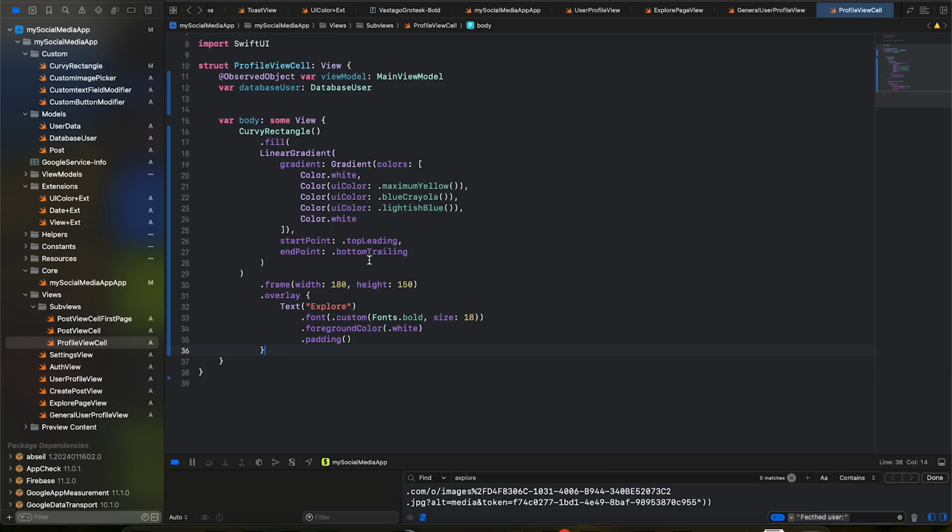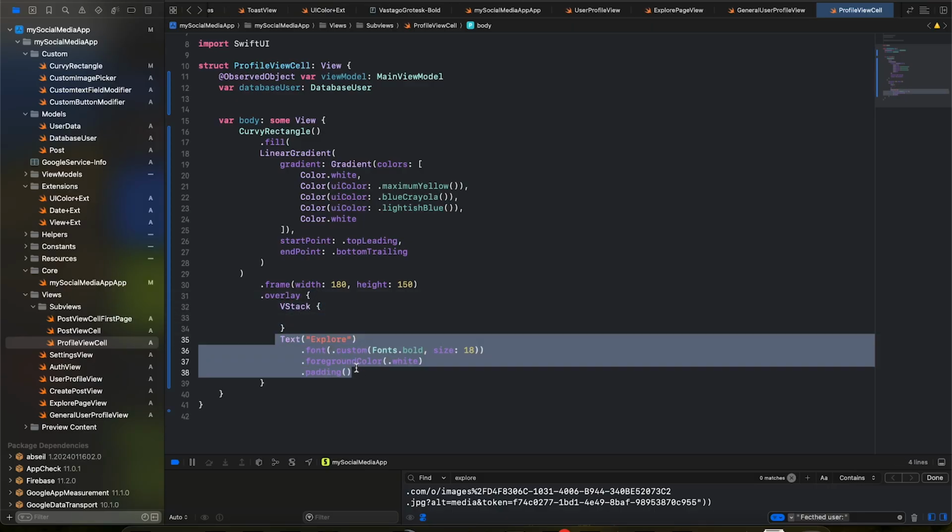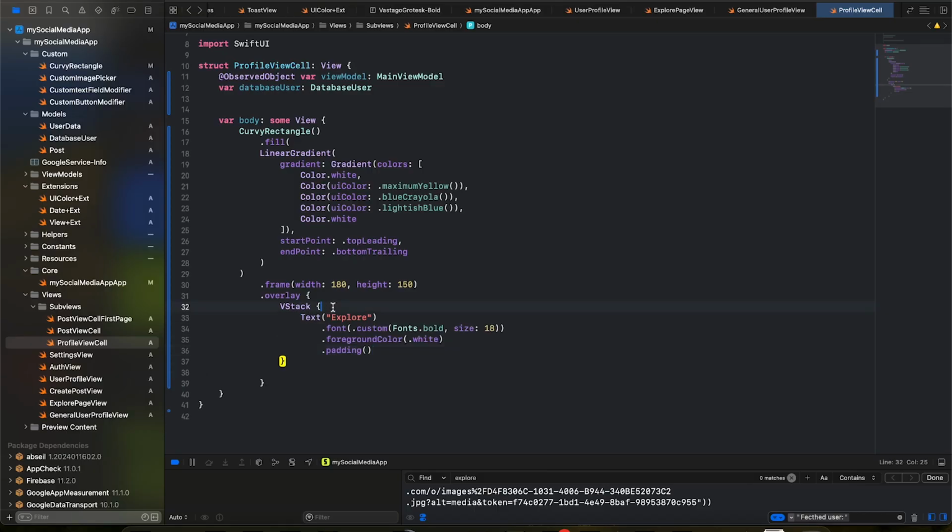Now what you can do is that inside overlay, instead of this text, we can have a vertical stack. The vertical stack is there. Let's cross this out, paste it here.